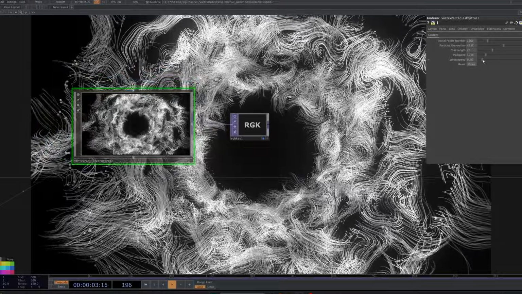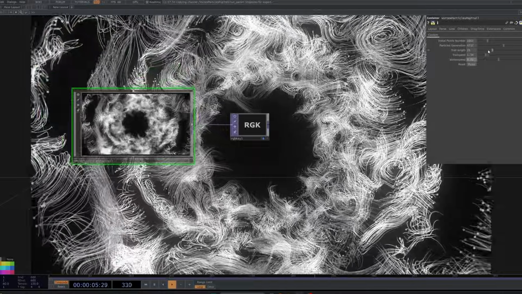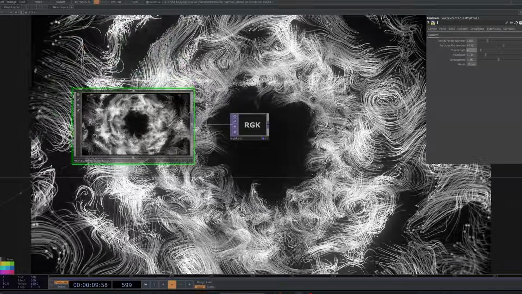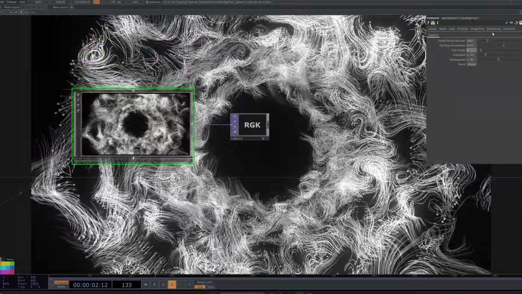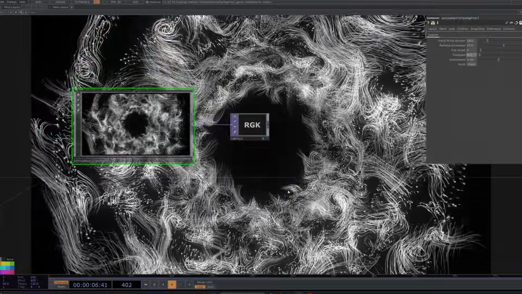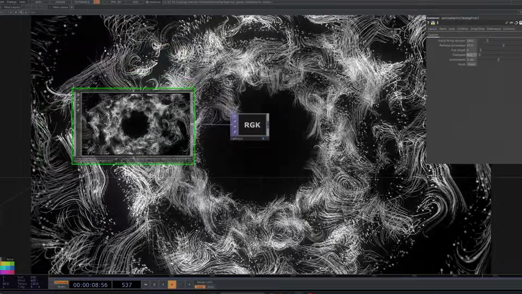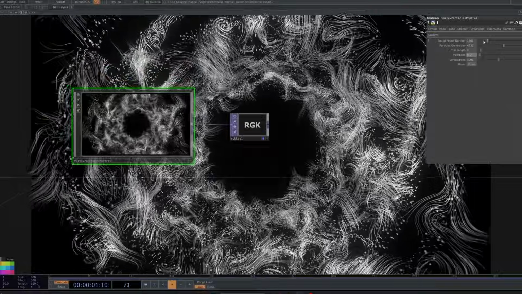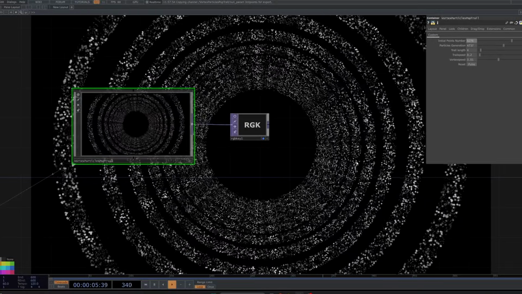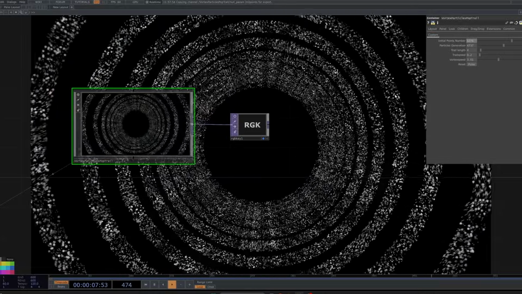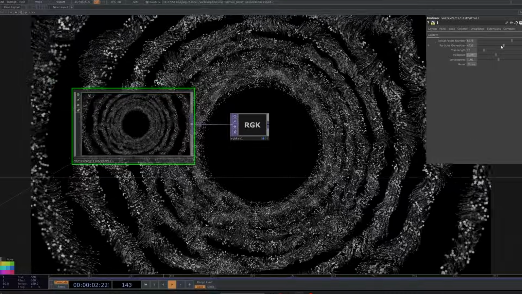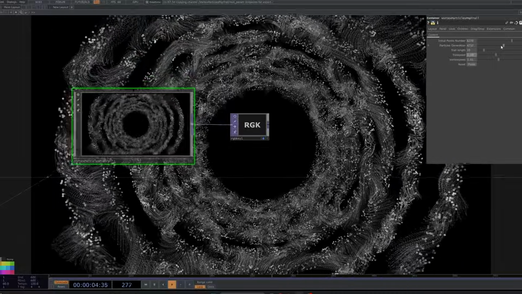So we can play on the vortex speed, but also on the generation, the trail length. So we can have a smaller trail, but also play on the trail speed, so we can really play on how thin it is. We can also play on the initial number of points. So if we want way more points at the beginning, we can have a more intense vortex. We can do it, and also play on the intensity of the generation of particles.